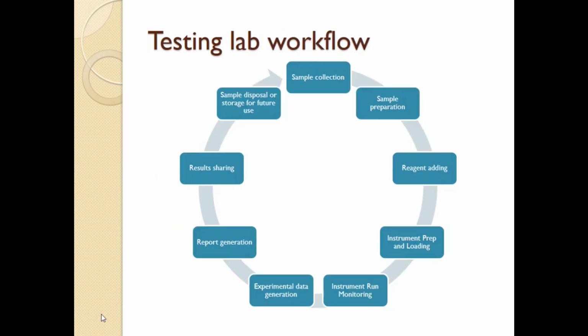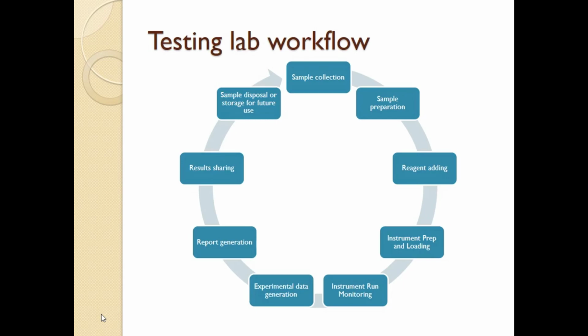So typically when a sample arrives into the testing laboratory, the first thing that happens is the sample is scanned in, and we call that sample collection. So the barcode is scanned and LIMS recognizes that it's been received into a certain area. The sample is then prepared as per your protocol or your procedure. Reagents are added then depending on how you prep your sample. Again, each one of those reagents are scanned through the LIMS system.